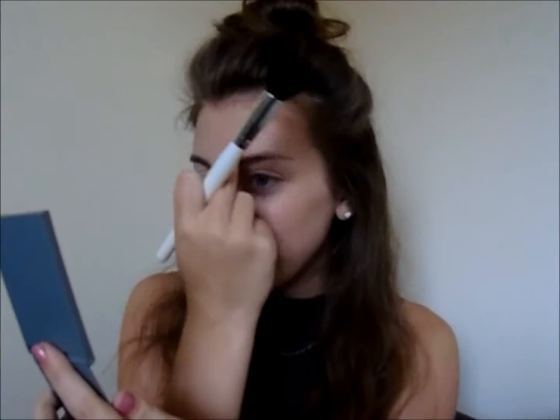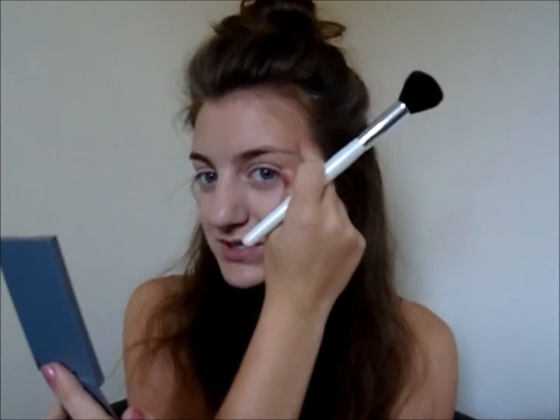Next, you want to use a darker shade of bronzer and a smaller brush. This brush is a lot smaller than the last one that we used, so it won't cover as much area of the face. This is as dark as I would prefer to go with a bronzer, but depending on whatever your skin tone is, you can obviously go darker or lighter. And this is the Honolulu Bronzer by W7. It is supposed to be a dupe for the Hula Bronzer by Benefit. I'm going over the same areas but not bringing it all the way out. See, with the other one I brought it out to about here, this one I'm only going to take about to here.